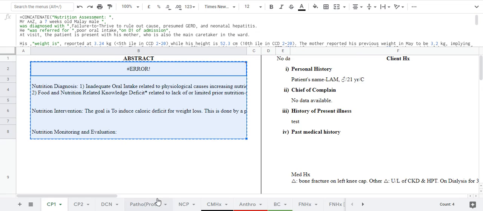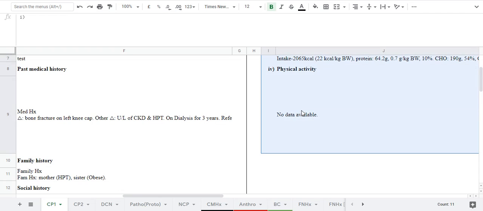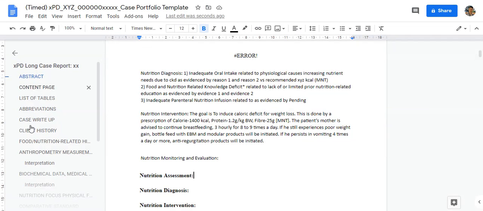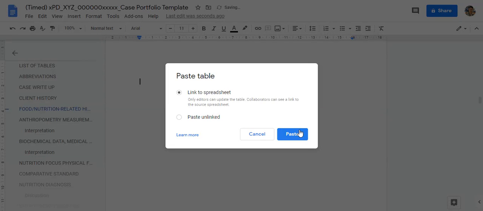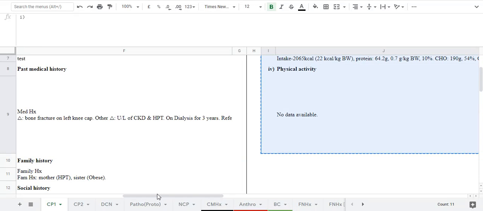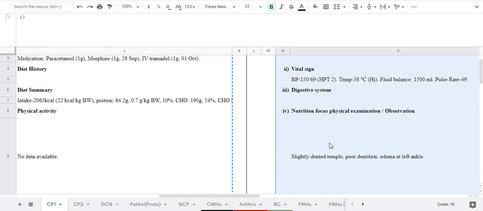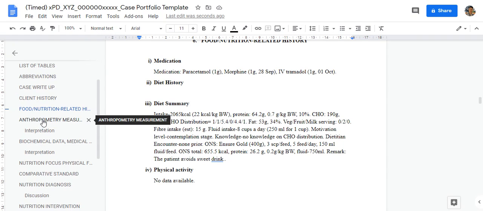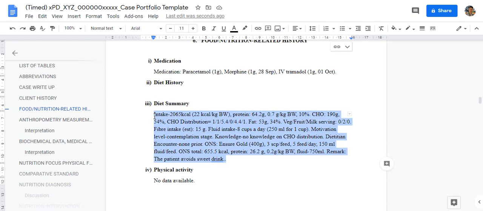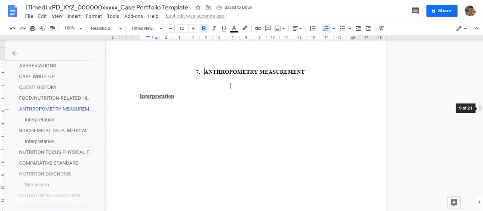Alright, let's continue on. Next is our food and nutrition history. Copy, coming down to the appropriate header, enter, and paste. So you see, it doesn't actually need you to be thinking a lot. All the thinking would have already been done as you handle your Google spreadsheet, and all you have to do now is just to be as efficient as possible as you copy it over.